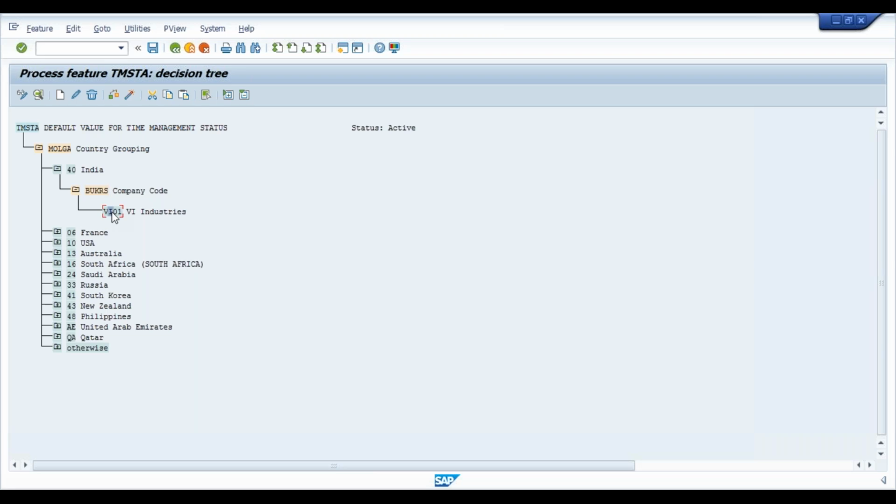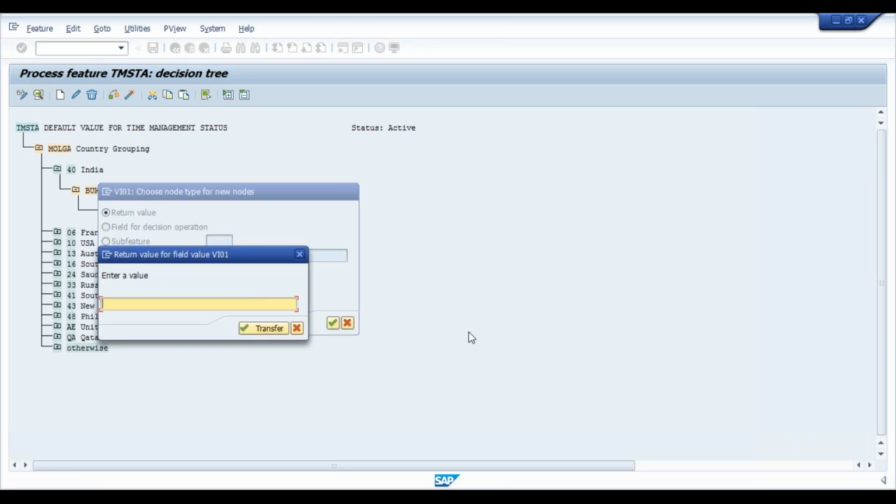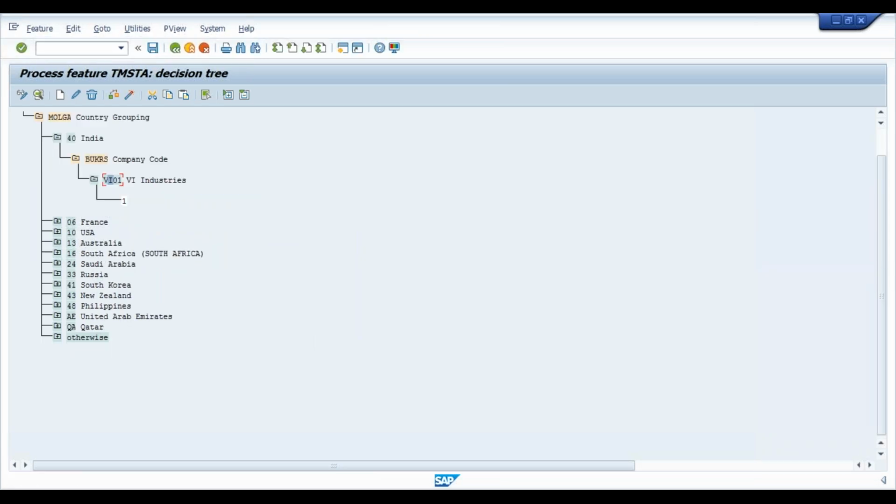And under VI Industries, you have to enter a return value. And you can enter return value from 1 to 5. Any number. Click on that. Assign return value 1. Try to save your configuration.